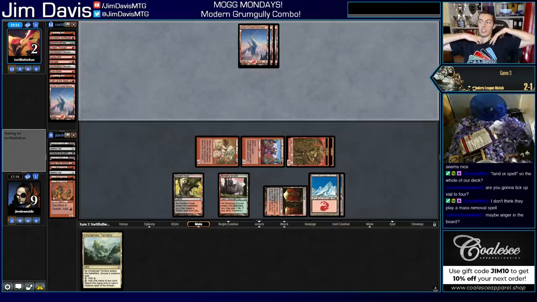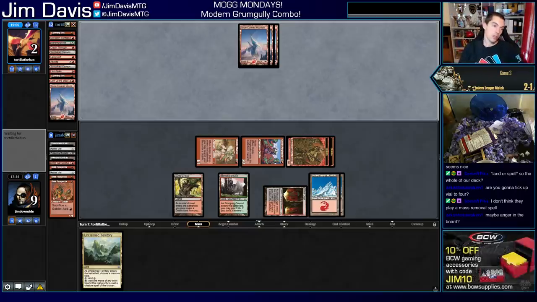Mono red decks are certainly somewhat inconsistent. They are very, very powerful when they work, but they don't draw their cards in the right order. Don't find a Reveler, or draw too many Revelers, and so on and so forth. Things can certainly get awkward for them. All right, cool. We got him.